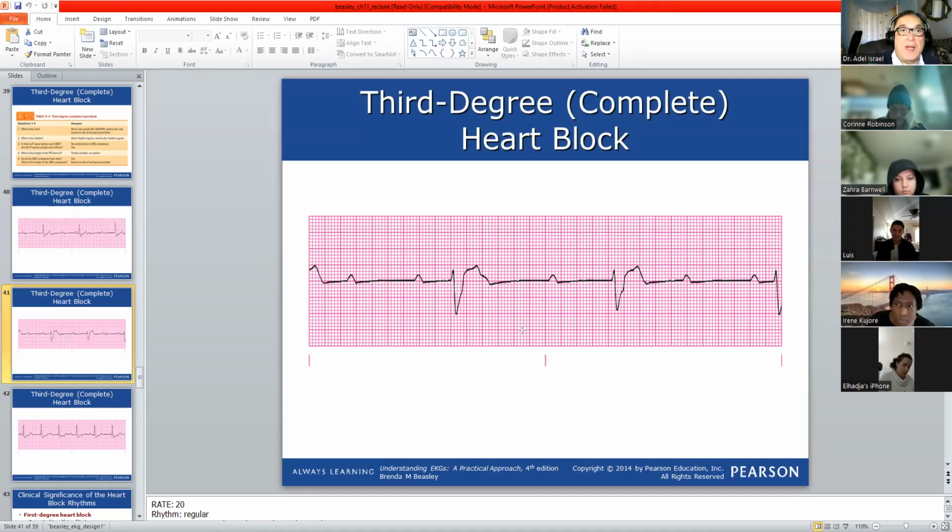But if I find that the QRS are narrow, and the heart rate is within the normal SA node pattern, I will say that this is second degree Mobitz. So this is the key for you guys, this wide QRS during the study. Okay, here let us look for this one.